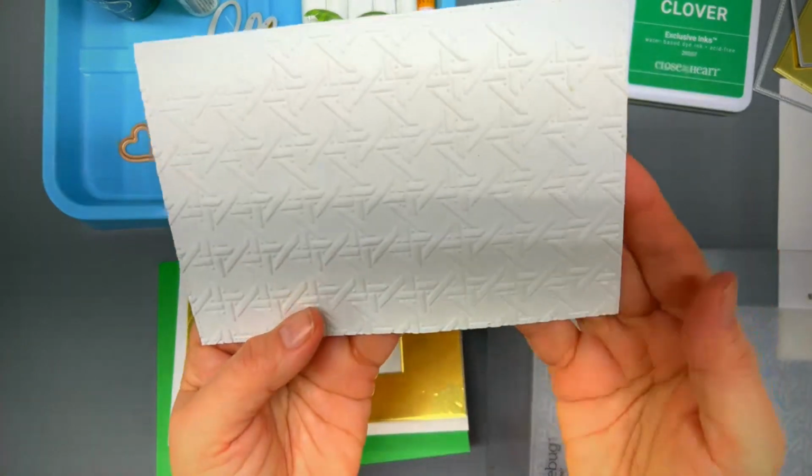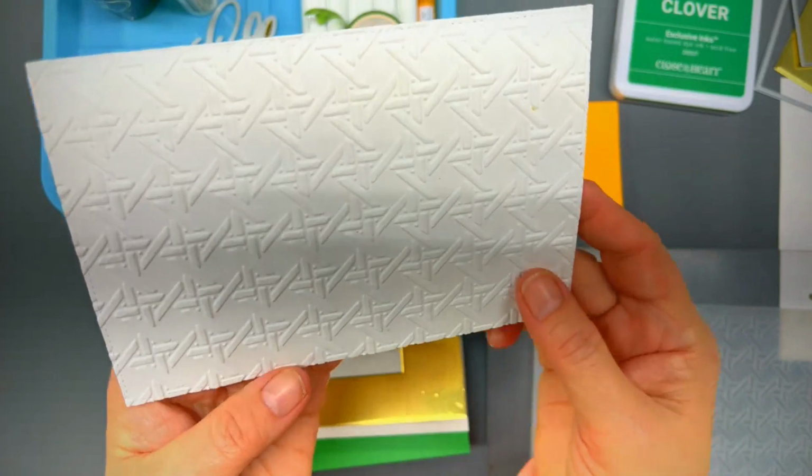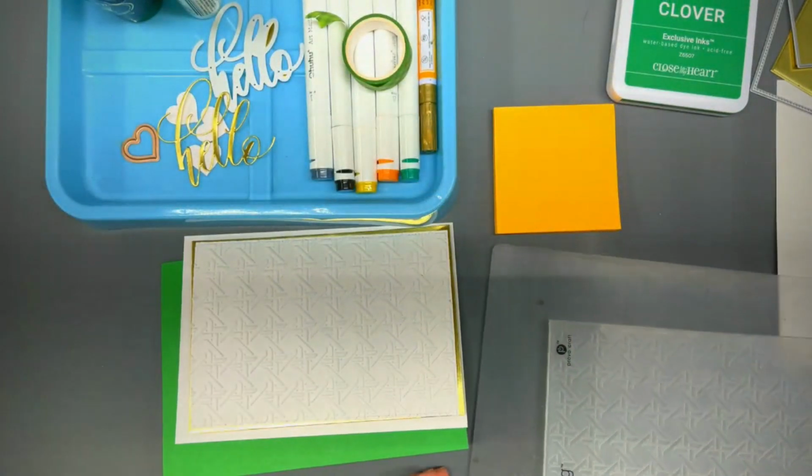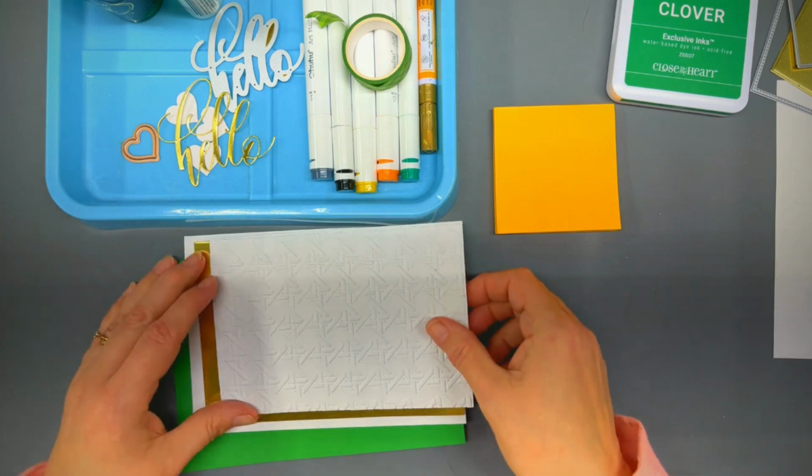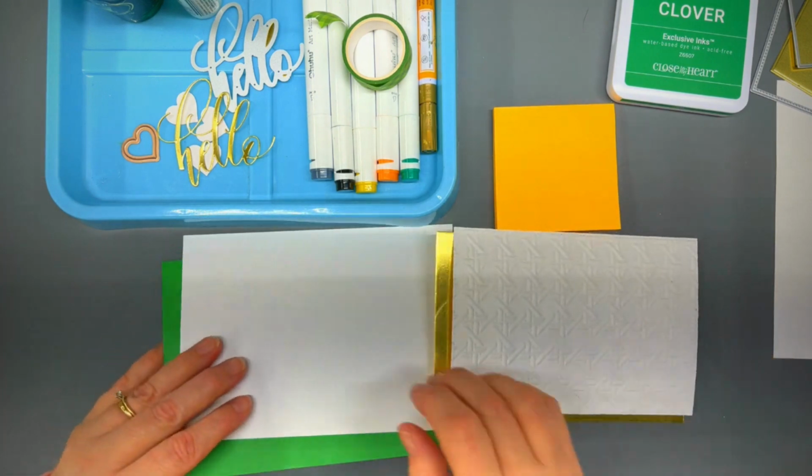And that's how that looks when it comes out. Very nice. I love this embossing folder. Okay, I'm done with that embossing folder. Now I can put the top card together.